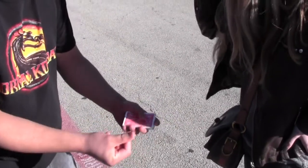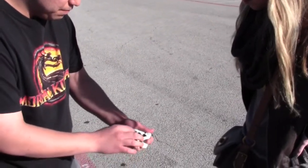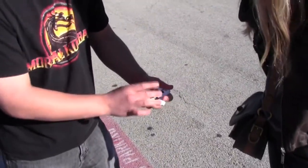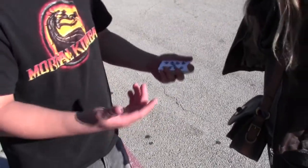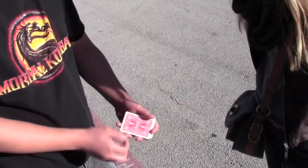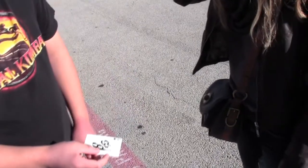Now watch. If I just snap, it looks like it didn't do anything, but your card goes all the way to the top. That's not it. Your card was the eight of clubs, right? Yeah. Not the nine of spades. Let me tell you what — see these nine spades right here? I'm going to actually use that to my advantage. Because since I am a magician, if I do mess up, kind of like what I just did right here, I can fix it. So I'm going to use those nine spades as a little canvas right there. I can just spin it, and there we go. Your card was the eight of clubs. What? That's awesome. Cool.